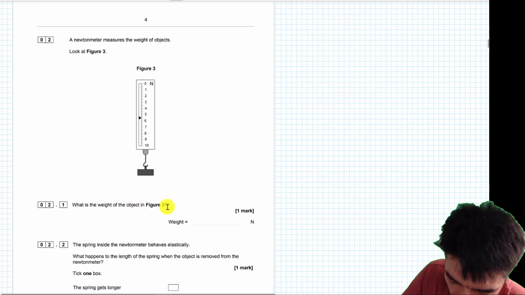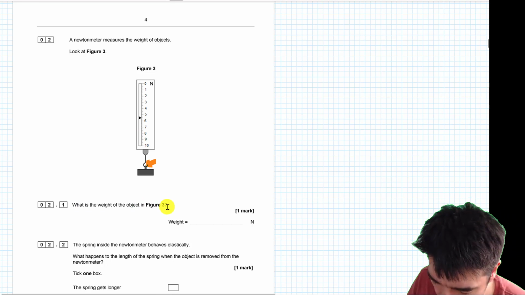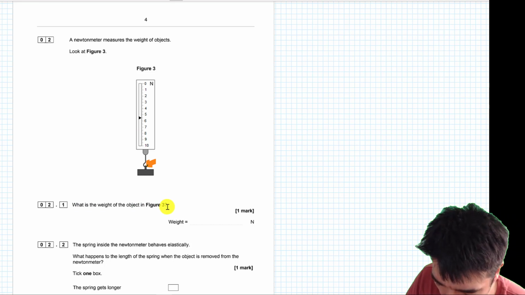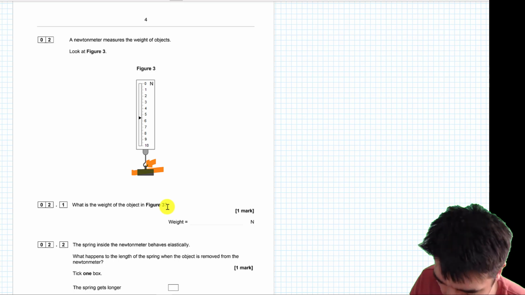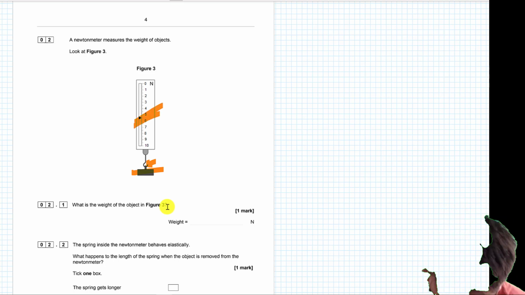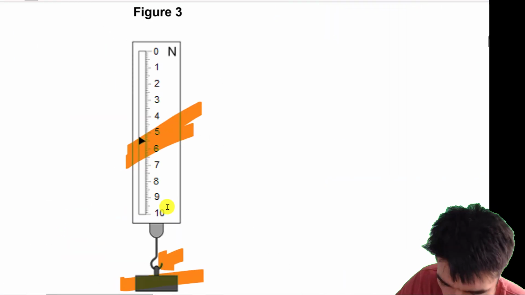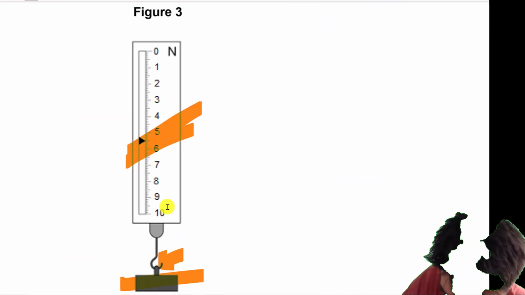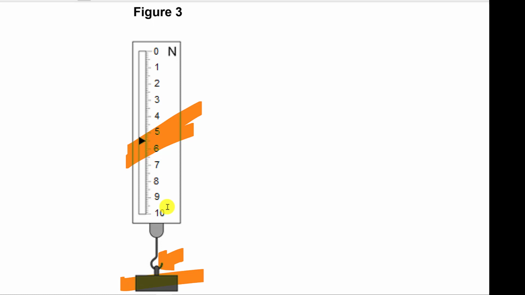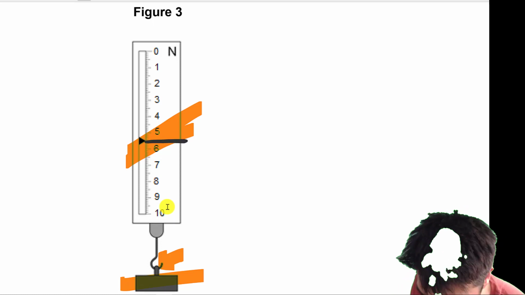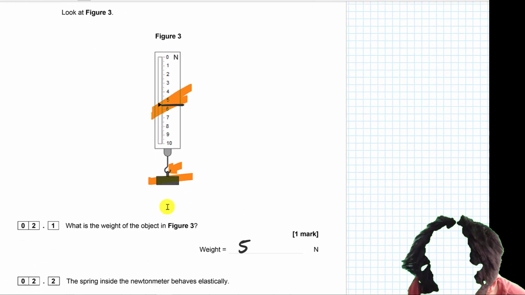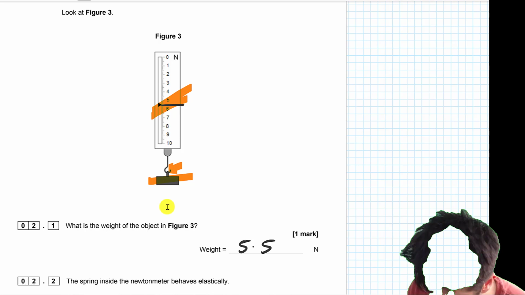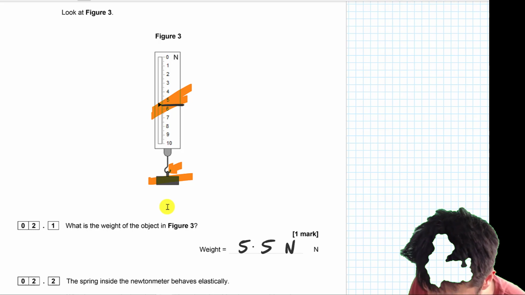So you can see this little hook here. This is the weight, and you've added the weight and it's got a reading. So you simply have to read accurately off this scale. So I'm going to zoom right in, but obviously you have to get your eyes in close and read what that value is, right? So it's in between 5 and 6. It's dead in the center, so it's obviously 5.5. Right, they've already given me the unit there, but if it wasn't there, I'd have to write in newtons as well.